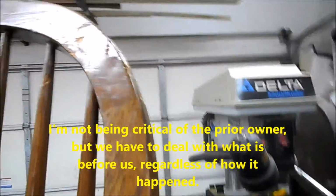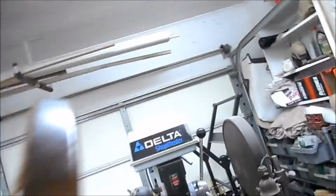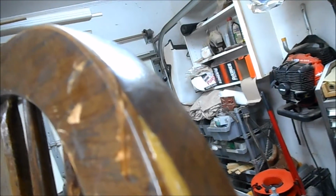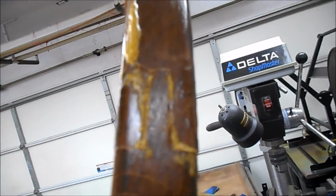But the prior owner attempted to repair these, and he only tried to repair the one, thank goodness, and I think then he gave up. But you can see here we've got old glue that's squeezed out. And for some reason right here, when he glued this back together, and this was probably blown out, he didn't get this lined up right, and it's a real mess. So yeah, and you can see that's the quality of the glue joint that he created. And then around back, it's the same thing.